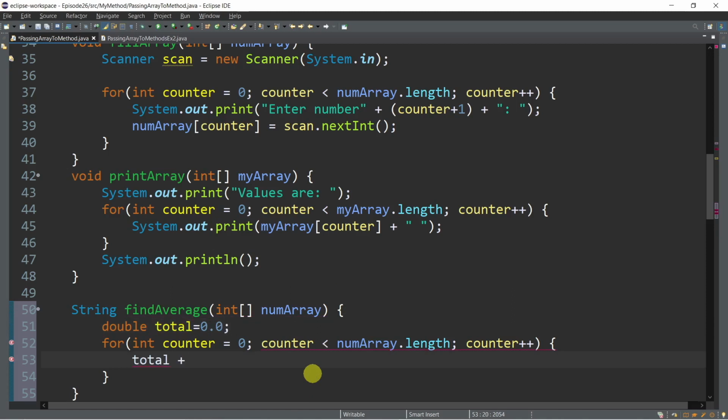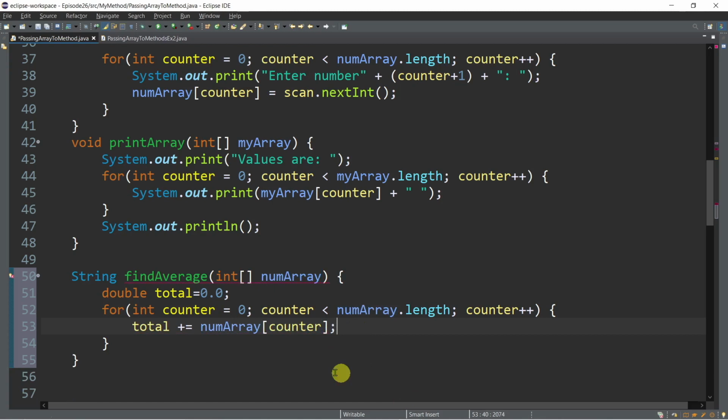Total is equal to total plus num array sub our index counter, because we will add the values of the array. It's simple. So total is equal to total plus num array index sub 0, sub 1, sub 2, sub 3. After getting the sum, the total sum is in the total variable now.